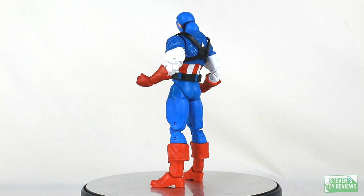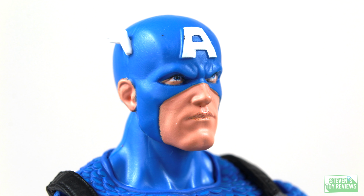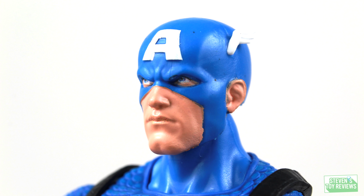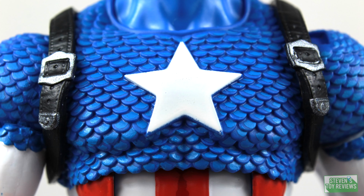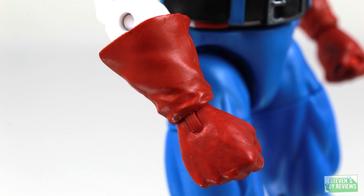Most notably, you can clearly see this clear as day on his abdomen, where he's going to have a little bit of a darker streak of red compared to the brighter red that he's going to have. And I think it looks really awesome, especially when you have it in hand. Of course, being a $30 or so figure, he's going to be a little bit north of that once you factor in fees, taxes, shipping, etc., etc. I think that he looks rather rock solid considering prices are going up everywhere.